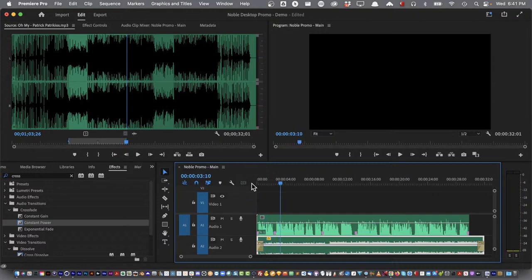Make it a little more manageable. Now, by the way, it's still a little too loud with him, so I want to bring the clip's volume down a little bit more. I'm just going to drag that little white line here. And it's going to pull down the volume. And for the record, if I preview this, I can do it in real time.